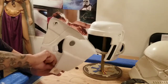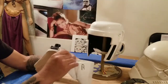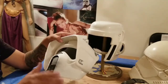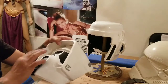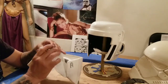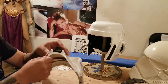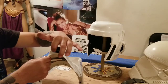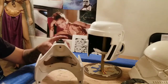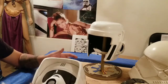So if I wanted to, I can glue it, or I could just screw it down and it's not going to fall off, unless I pull really hard. Whenever I'm gluing, you never know. It might not glue in there perfectly. This might not be flush. In fact, as I look at it, I can tell one end is flush over here, one end is not. So when I glue it down, the glue isn't really going to be hitting on this part, and it could break off. You see how it moves a little bit? It could break off if you hit something. So I like it better to just screw it down so it doesn't come out.